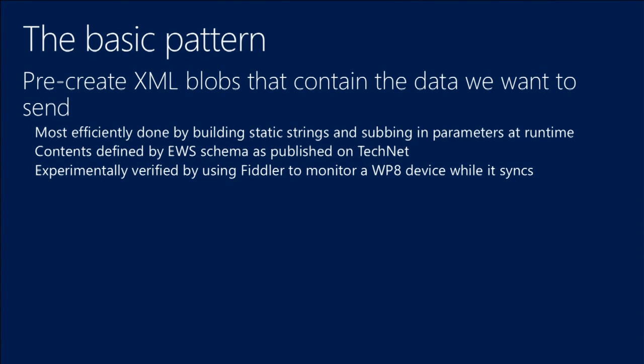So there are a bunch of different ways that you could construct these blobs. The way that I chose to do it for building these demo applications is I took Windows Phone 8 because I knew it worked, and I pointed it at Fiddler, which is an SSL proxy. And then I pointed Fiddler at my Exchange server. And I did something on the phone, and that generated a log of the traffic that was going back and forth so I could look at it and copy the XML and figure out what it was doing.